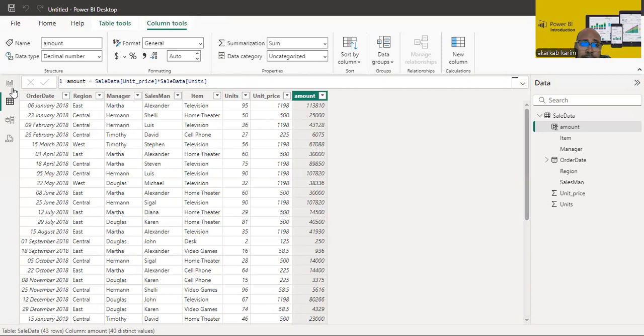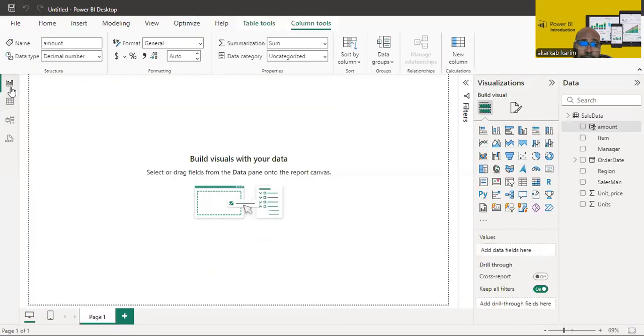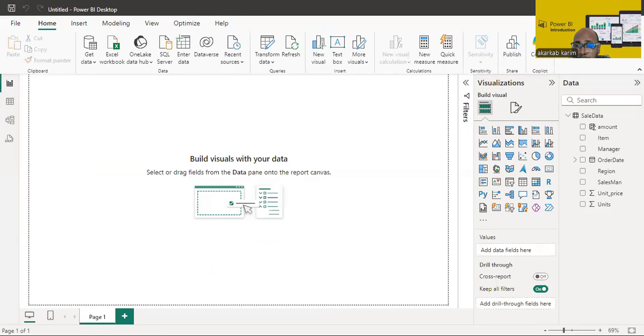So let's go to report view. Here, as we see with me, this is our table, and we have some omega symbols here. This is a numerical column. By default, Power BI gives us the ability to classify the categorical and numerical columns that we have. So for us, let's create a measure.